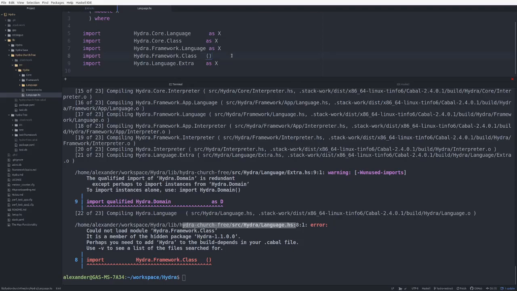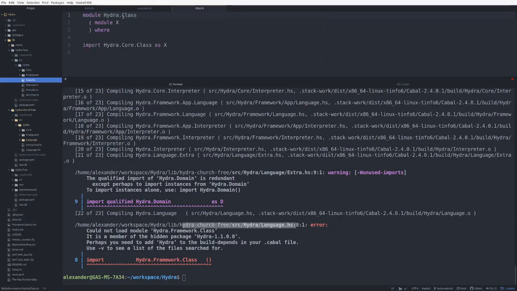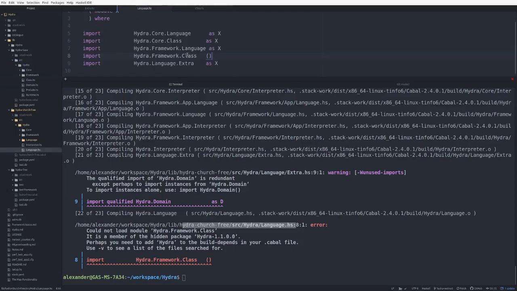We are trying to import this one framework class, but we don't know where it is. Yeah, I think it's not in church free anymore. It's somewhere here. Hydra class, I think. Do we really need it?